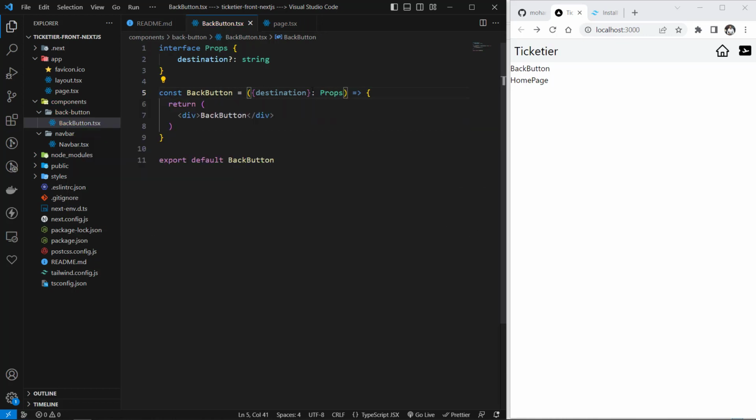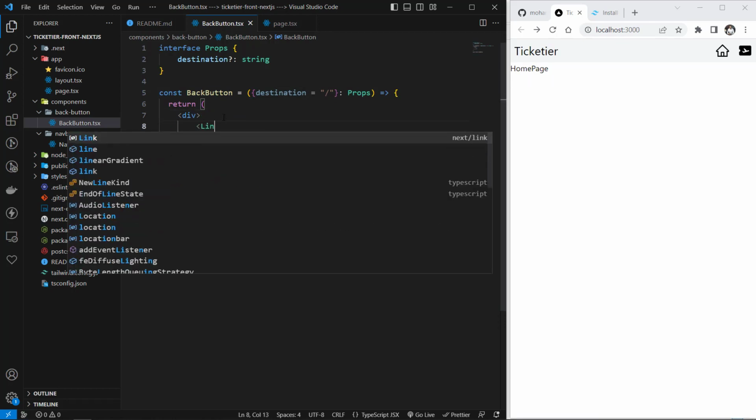This is how we can set the type of our properties in a React component. And also let's have a default value of a slash so we can handle it more simply. So this is it. And after receiving this, we can delete that, and inside of that I want to have a link.